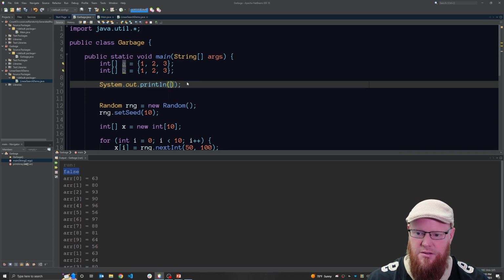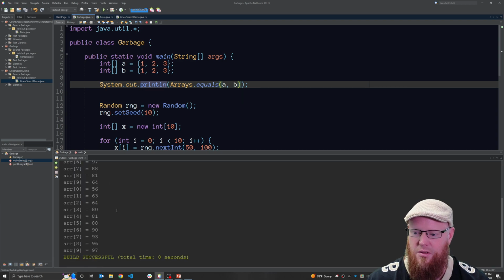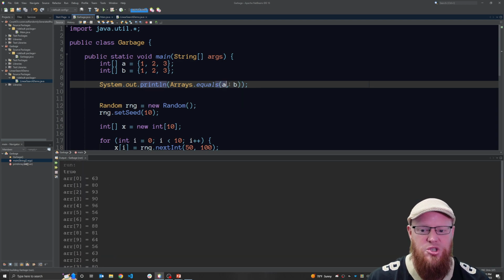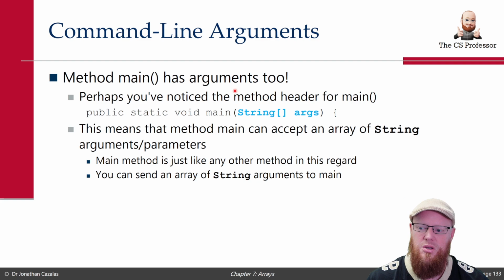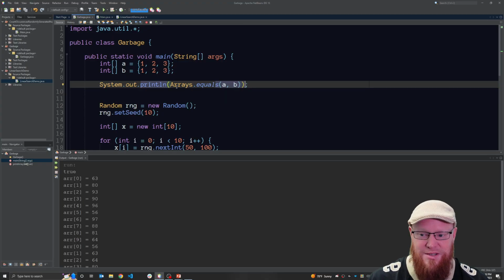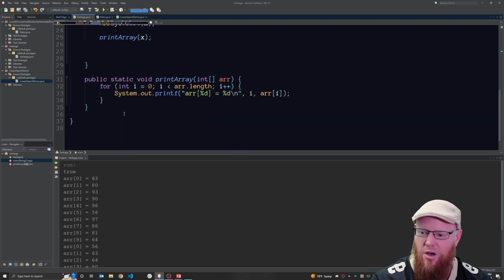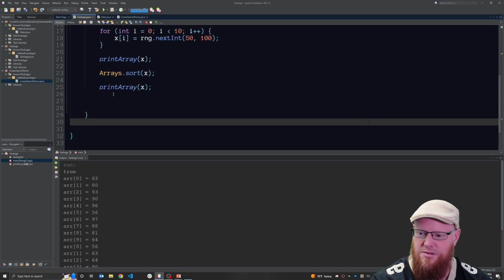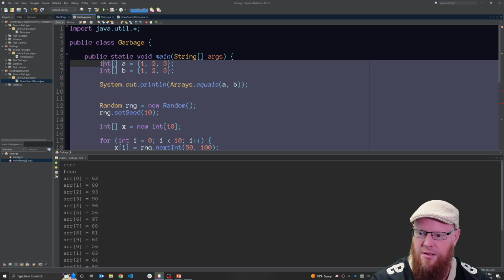So arrays dot equals A, B. And I have an extra parenthesis, and now we get true because it's checking the contents for us. Super cool.